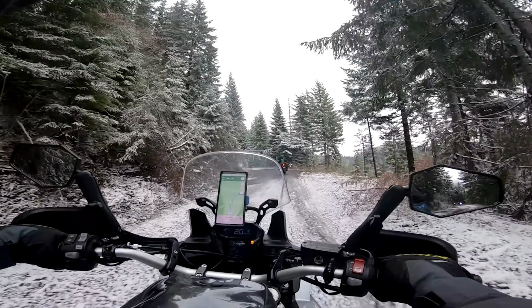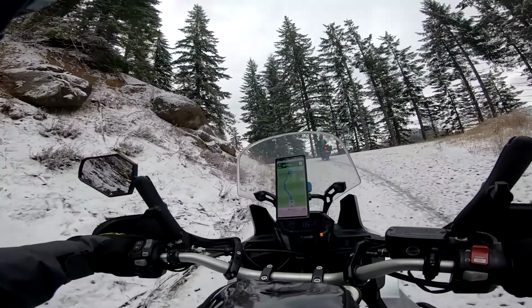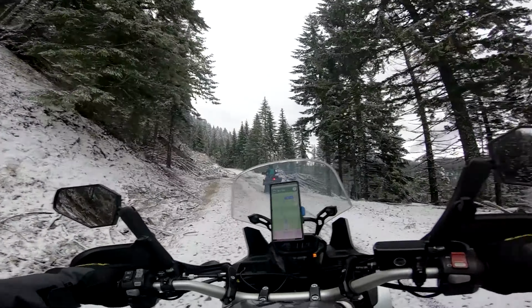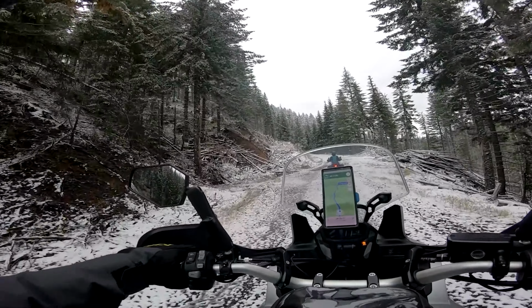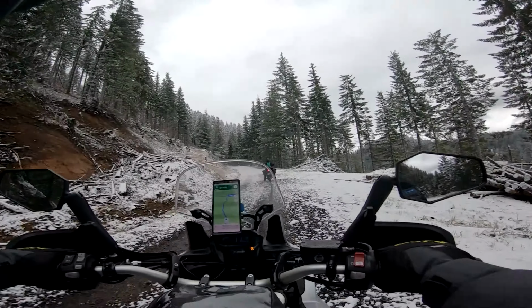Tip number 4, this is a little total luxury, seems super bougie, but heated gear. You can buy heated gear for your hands, you can buy battery-operated gloves that have heating elements in them. You can buy ones that connect to your bike. Same for like a jacket and pants. You can buy heated layers for each of those places. You can run them 12 volt or they make battery-operated options.